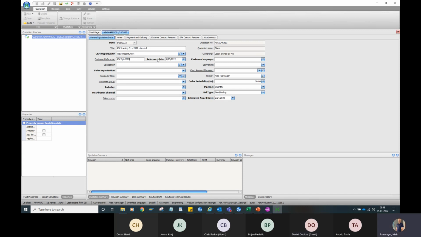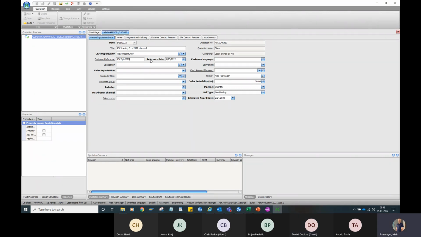Then we have this reference date. It depends on how you work in your entity, but the meaning of it is that reference date should in principle be the date where you have received the inquiry, because later on in revision we will put a date in when we send the quote, and then you can actually drag out a report from ASK telling you what is your response time on inquiries, if you want to do some statistic on that.